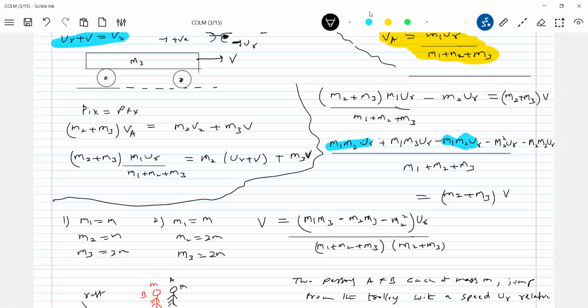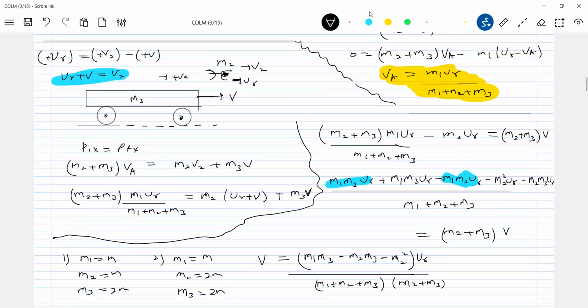In all the cases what happened, V will be less than VA. And it may come negative also, even negative for certain values, and for certain value of M2 it may be 0 also. This is very important. That's why I took the values here. So just do analyze. Unless you analyze, clarity will not come. But altogether, I can say that V should be less than VA, and it can be negative also.